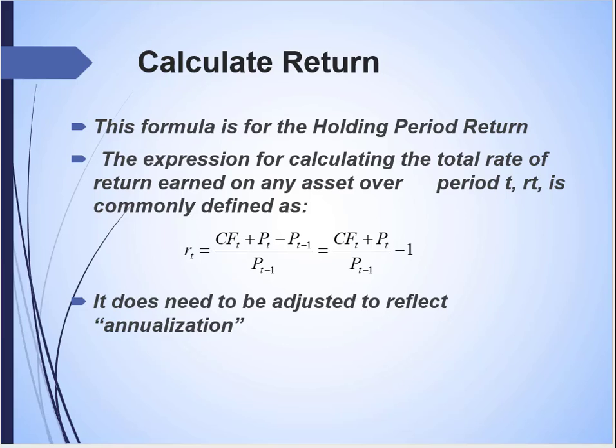Now, there's a formula. It's called the holding period return. And it's a very basic formula. I like the second part of this. It's just easier. You take the cash flows earned during the period and add to that PT. That is the last price that you know. Divide that by the beginning price of the investment. Now, this is for a 1-year holding period, and then subtract 1. The challenge here is if you have a holding period that's greater than 1 year, this at the very least needs to be annualized for that time frame.